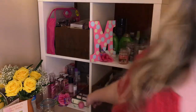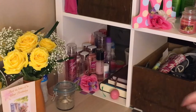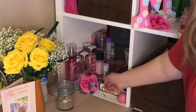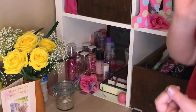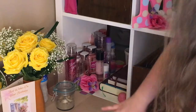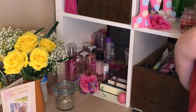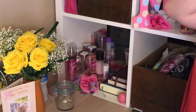Okay, so back here in this far one, on this side, I have my Bible and a couple devotional books. And then I have all my current body lotions, soaps, perfume, body spray stuff, any of my current stuff. And can y'all see a pattern here? Like, what's my favorite color? Rose gold, if it's not obvious.